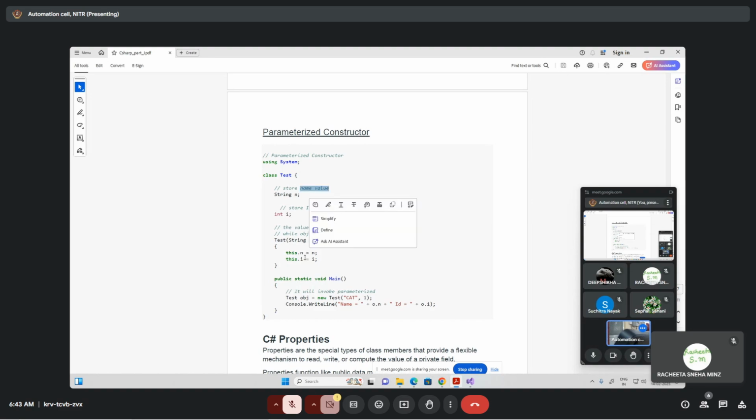Then this.n is the data member of this class. In the current context where you are, this.n = n. What is this n? This n is the parameter. Its name can be different to make the difference; it is the formal parameter. Suppose norm.